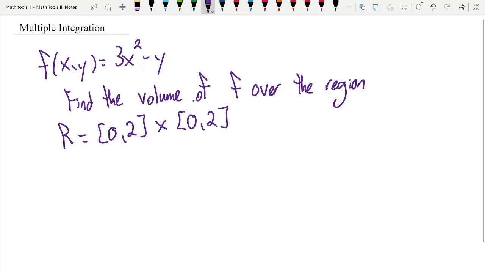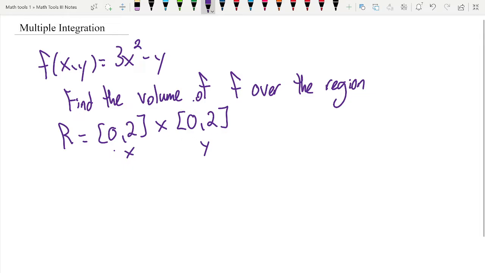Okay, so I mentioned that this notation is very common when we're talking in an integration context. So it's the same idea as when we were optimizing over a rectangle, right? This is technically a square actually. These are basically the x points right here, and these are the y points. So this is like the interval of x points, and this is the interval of y points.